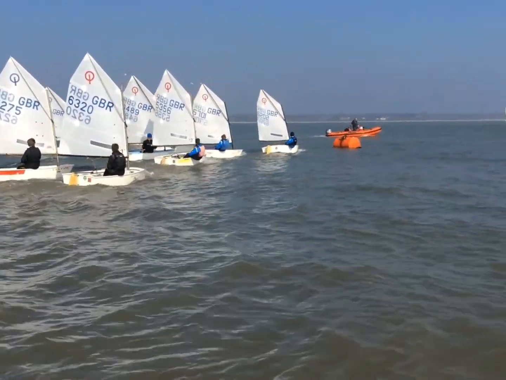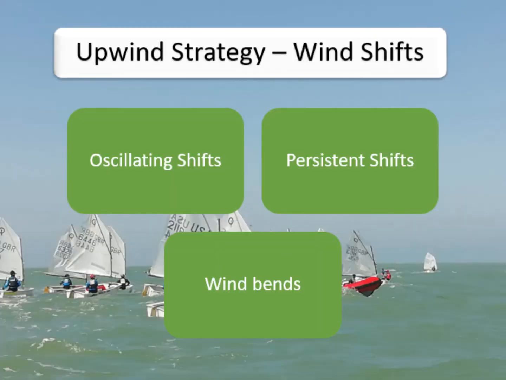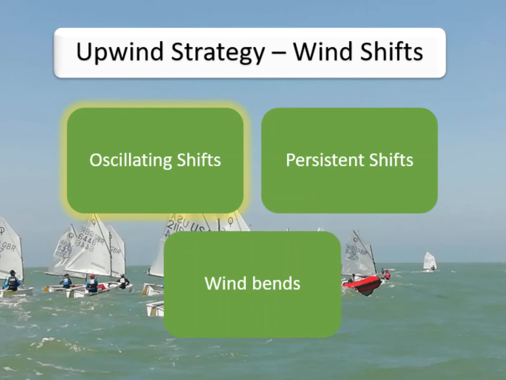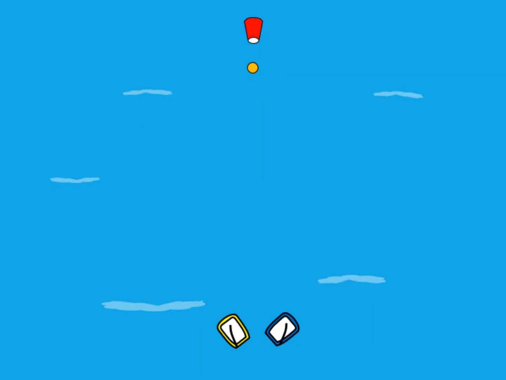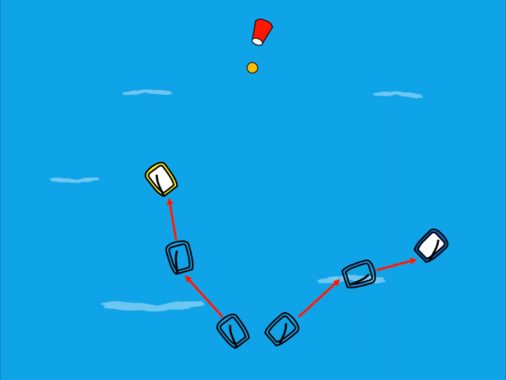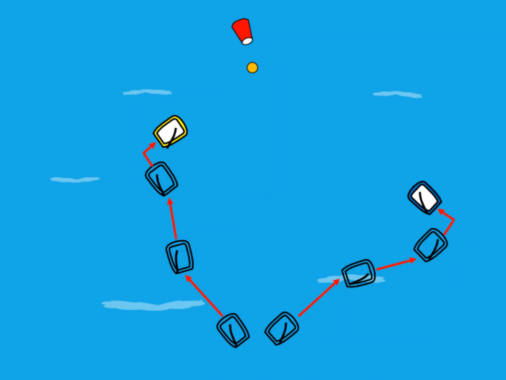So now that we're all on the same page, let's look at a few different types and causes of wind shifts and how they may affect our upwind strategy. When the wind's direction changes from one side of an average bearing to the other at regular intervals, we call this an oscillating shift pattern. This could be due to a land effect or down to the unstable nature of the weather system on that day. In this situation, staying in time with the shifts and tacking to stay on the lifted tack is the fastest route to the windward mark due to having to sail significantly less distance. This can be tricky to achieve and requires good use of telltales and/or your compass as they can really help you work out if you're being lifted or headed.